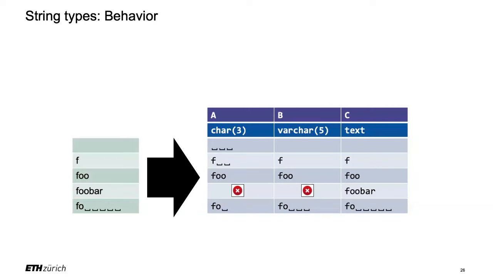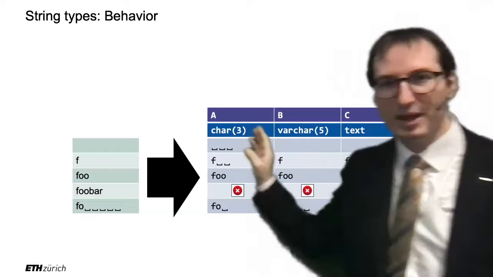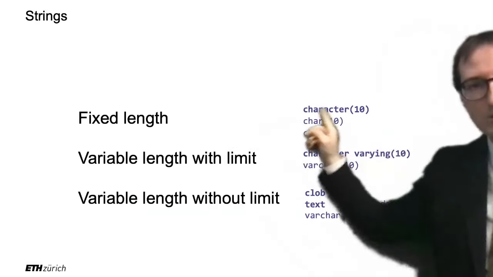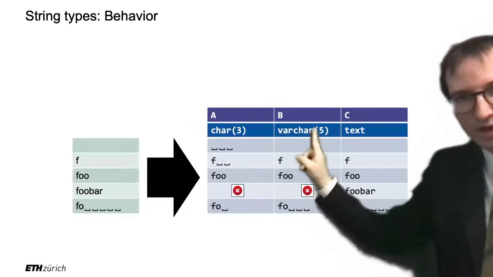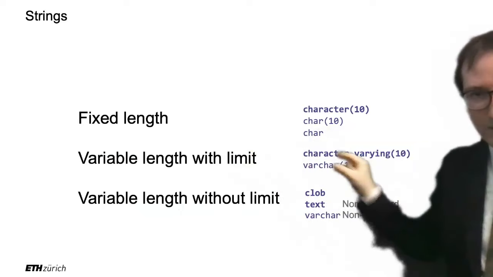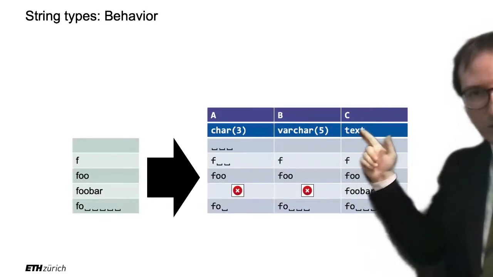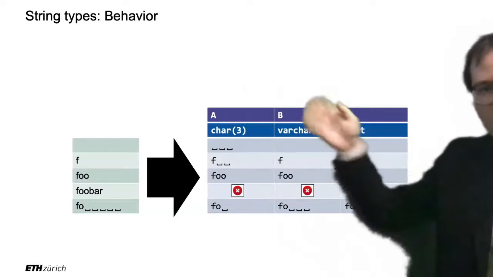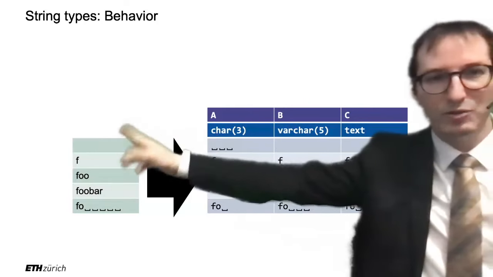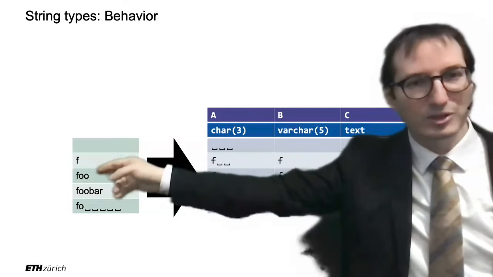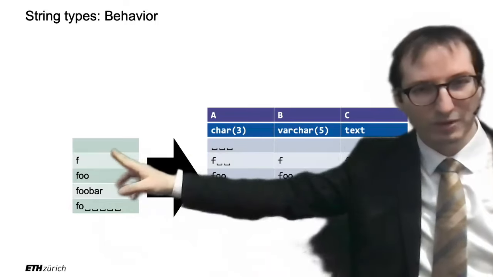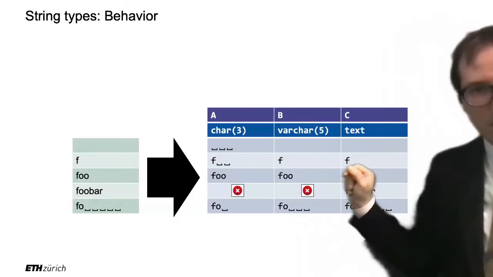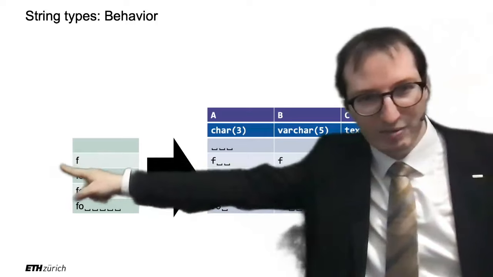So now, if you look closer, let's say we did in SQL define and create a table that has these types as columns. So here I used char 3, so this is fixed length. Here I used varchar 5, so it means up to 5 characters. And here I put just text, which is unlimited, right? So the third kind. And I created 3 columns. Then imagine that I'm trying to insert in every column these values just so that you see what it means. So first, let me take this one, the F.